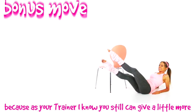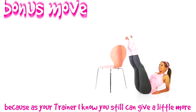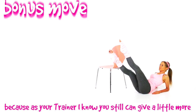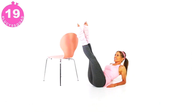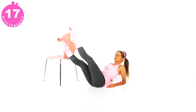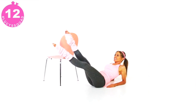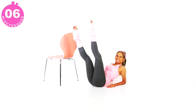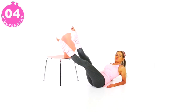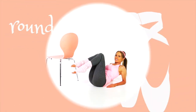So your bonus move today — come up onto your forearms, tummy is tight, your legs are extended up, and we're just going to do crisscross over with the legs. We're doing lots of things here: we're working through your inner and outer thighs, working the bottom, and you're working your abs. You're aiming to do 20. The lower you take the legs to the ground the harder this is. If you find it too hard, you can lie on the floor — not on your forearms — and just have the legs straight up and do crisscrosses. That is your first round done, so let's repeat that all now.